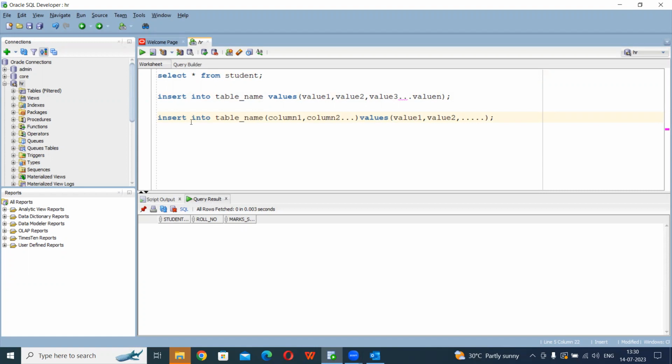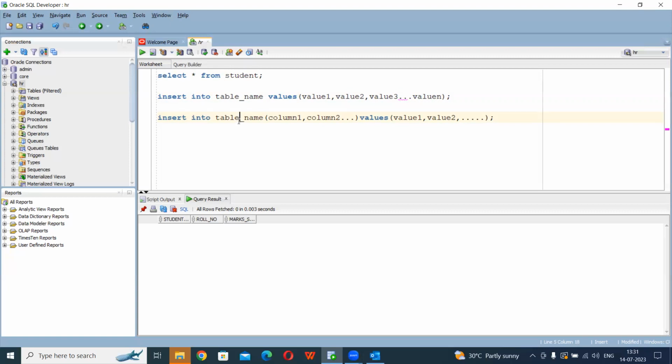At that time, we need to write our syntax starting with insert into. After that, we mention the table in which I want to insert values. After that, I'll open the parenthesis and mention the column names for which I want to insert values. Consider guys, I want to insert values for the 1st column and 3rd column.